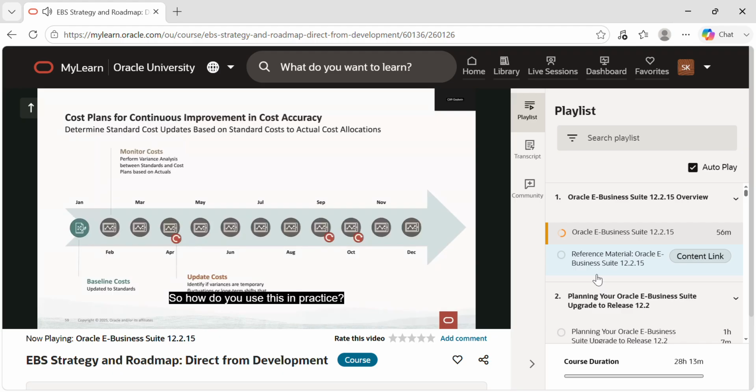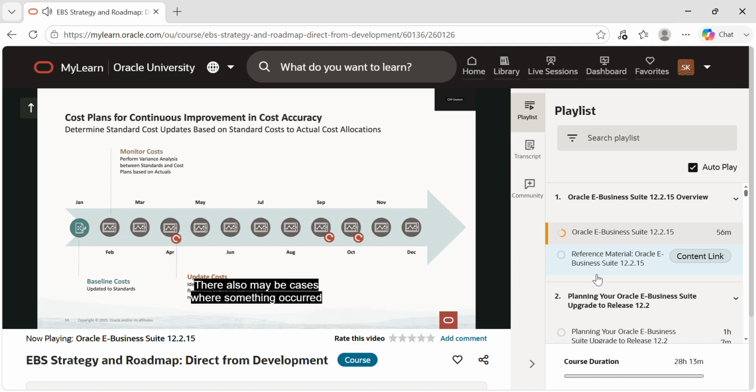So how do you use this in practice? What we've given you is an ability to take all of these costs that you're accumulating in general ledger and in procurement and bring them in and create a cost plan based on allocation rules. Then if you compare that to the standard costs you're currently operating with, you can ask: do the variances, the ways the cost plan differs, reflect conditions that are likely to continue? If my insurance costs went up, that's probably something that's going to continue. If my old standard costs reflect a lower insurance rate, and now I have a higher insurance rate, I should probably accept the results of that plan and update my standard costs to reflect this new ongoing reality of my business situation.